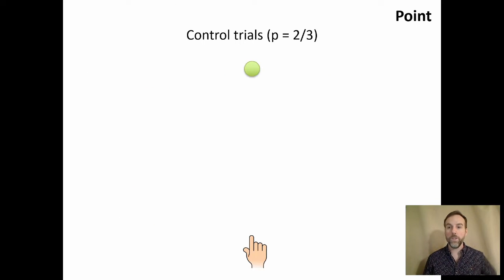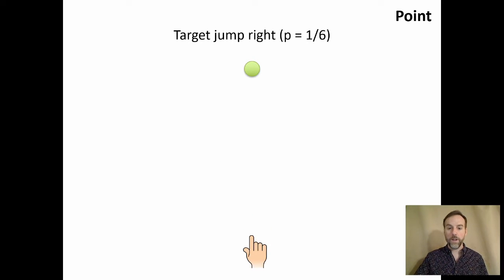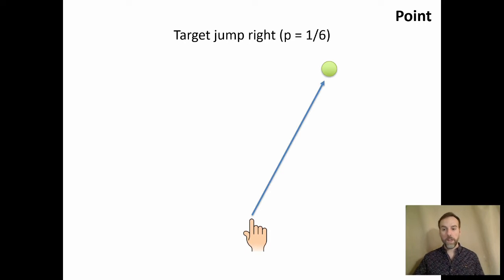So here's an animation of what these trials would look like. This is a control trial. Participants would not know in advance, but just so we know what they look at, this is one of those random control trials. So they move their finger to that middle target. It doesn't jump, so they just keep going straight forward to that button. On some trials, randomly again, they wouldn't know when, but as soon as they start to move, it might jump to the left. So they're told to point to that new target location. On other trials, it will randomly jump to the right as soon as they start to move, and in that case, they need to point to that new target location off to the right. So nothing too crazy. Pretty straightforward, something we should all be capable of doing.